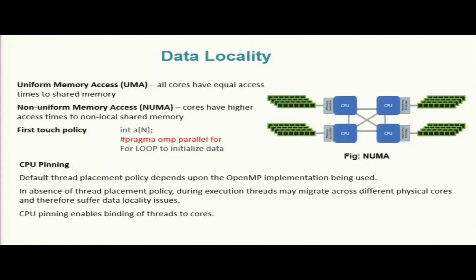So briefly we will touch upon data locality. This is important for performance, particularly in today's systems, wherein we see a large number of multi-cores. Earlier, in our multiprocessor systems we had something called the North Bridge, which would provide access to our memories, RAM, the DRAM chips. So all these multiprocessors have a common access time to the RAM, because they are accessing it through that interface, the North Bridge.